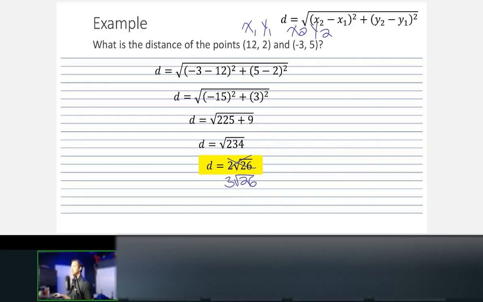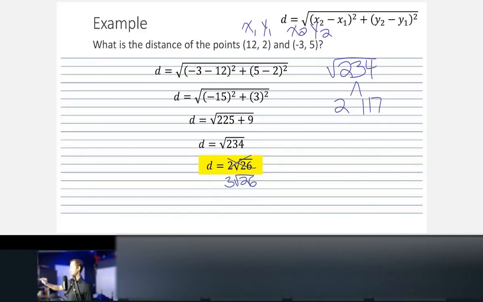So let me show you real quick. I'm probably only going to do this one time, so you should maybe look on YouTube on how to simplify radicals, but I'm going to do this one real quick. So 234, when I taught this back in the day, we do a factor tree. So we get 2 and what is that? 117, I think. Yeah, 117.